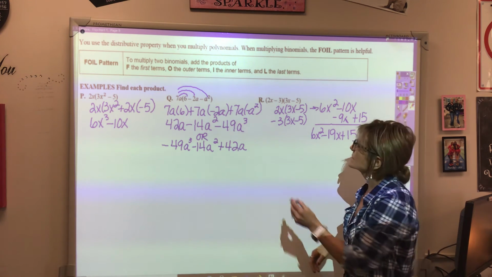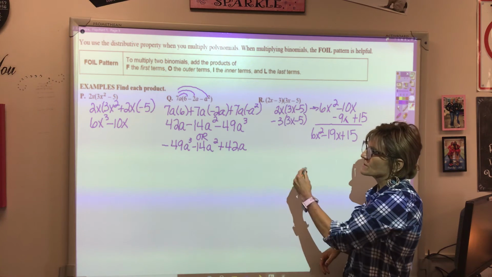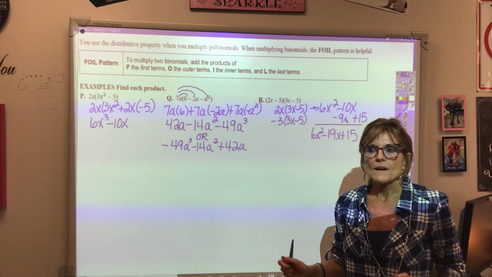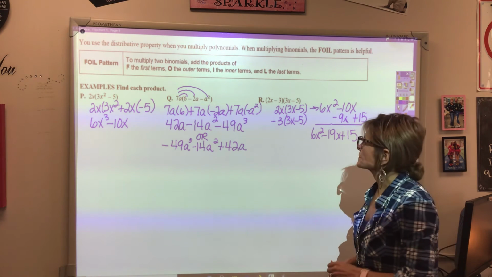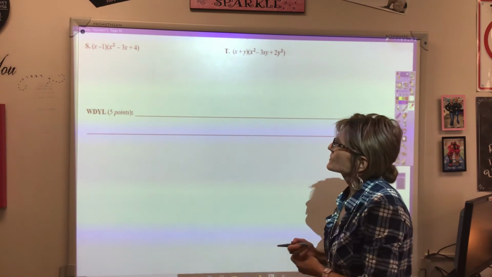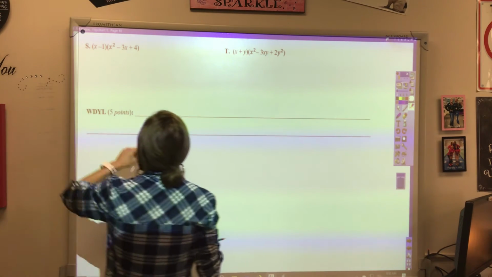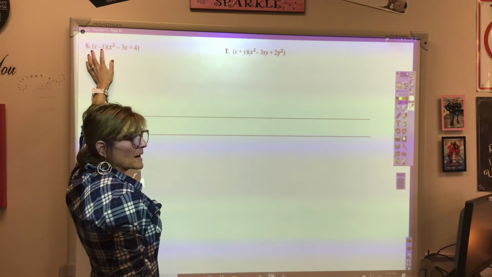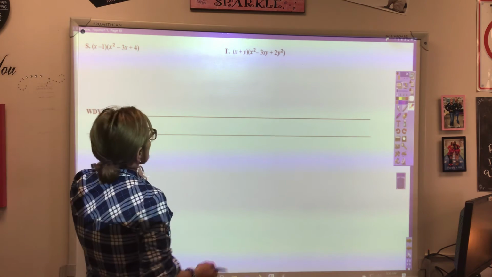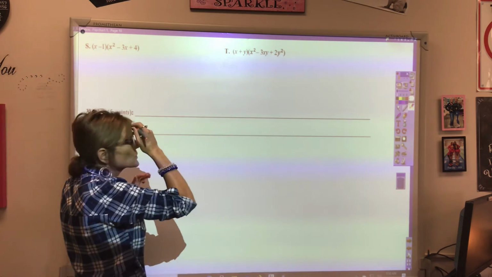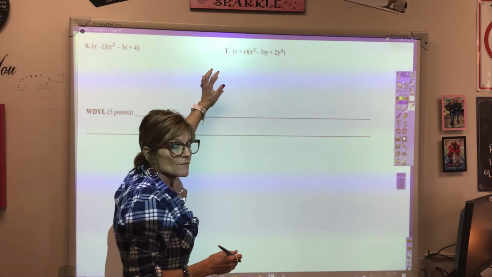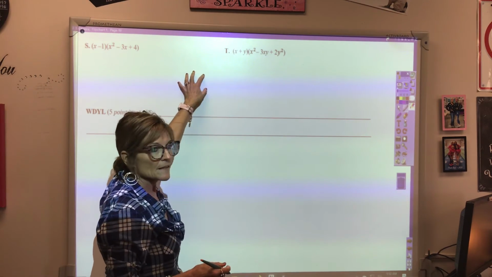And you'll see that we will continue to use this pattern the rest of the way through these examples. I think if you do it one way and stick with that way, it makes it a lot easier. Okay, so I have 2 more. Notice this time we're taking a binomial, 2 terms, by a trinomial, 3 terms. So stack the first one, or the smaller one. If the smaller one was in the back, I would move it to the front first. In this case, neither is like that.